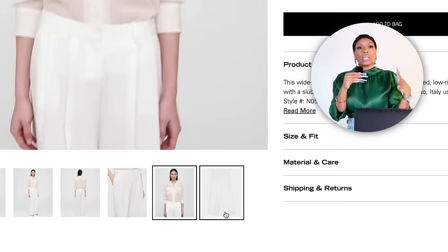I found another option at Princess Polly for $29.50, and this one comes in sizes 0 to 12. This one is called the Fall Maxi Skirt in Taupe, but it's giving khaki to me. It still has a slit. The slit is not in the front, it's to the side, but it's still going to give you that same vibe with the sweater. So that option I think works as well.